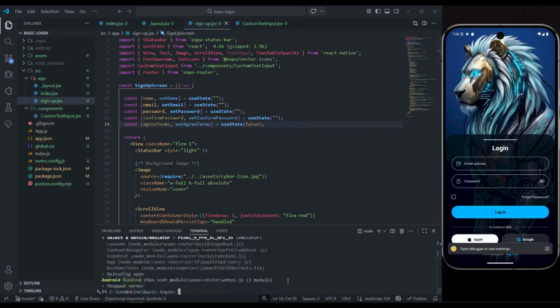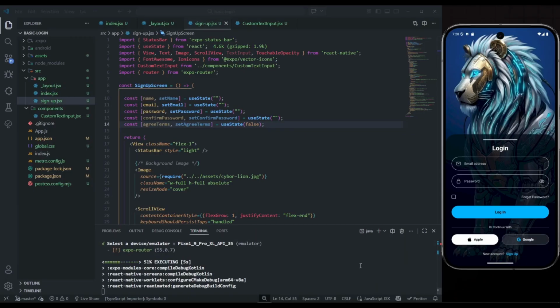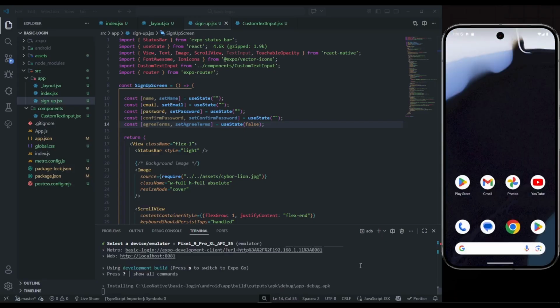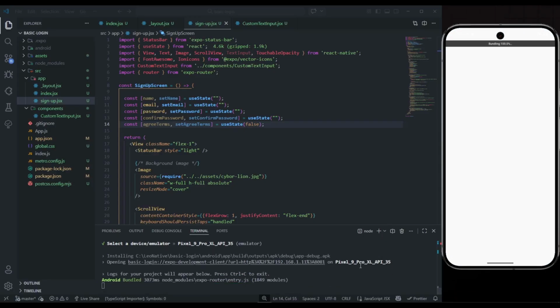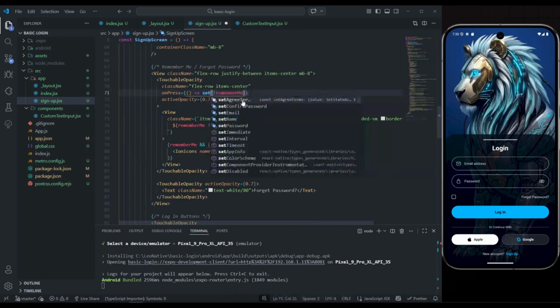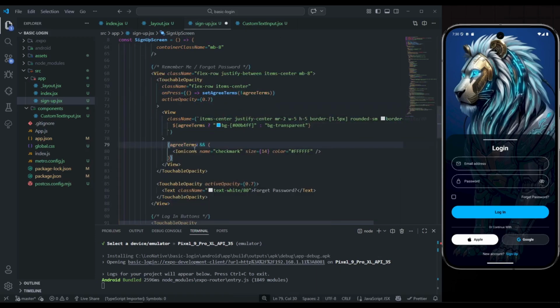We stop the app and run it again to see the new view we created. Replace for agree terms.